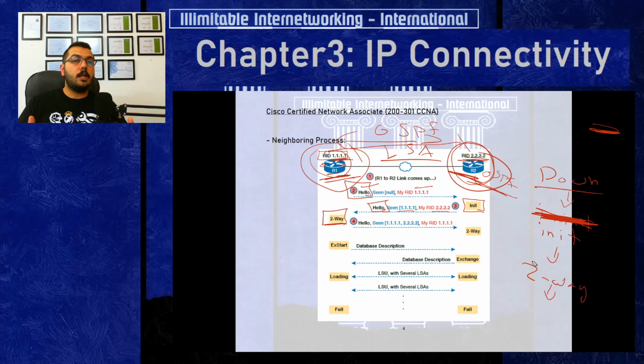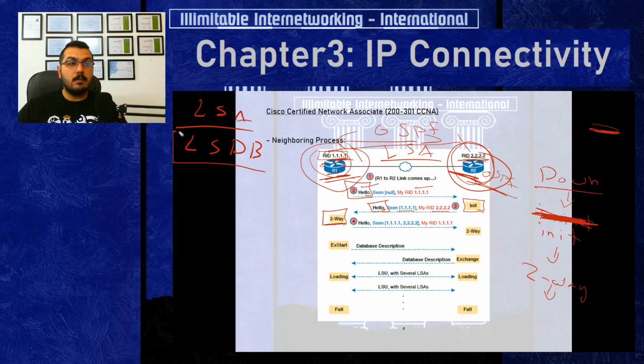Okay, so initiate is when both of them did send, but both of them must wait for the remote side to record the information that I have sent to it, to record it in its database. Just to stop the lecture on one thing, if you remember LSAs and all its complicated types, it's stored inside something called the link state database, LSDB.